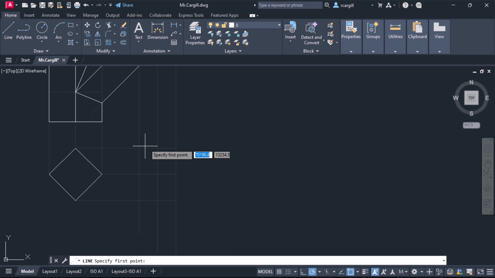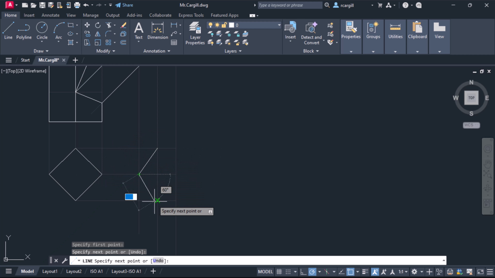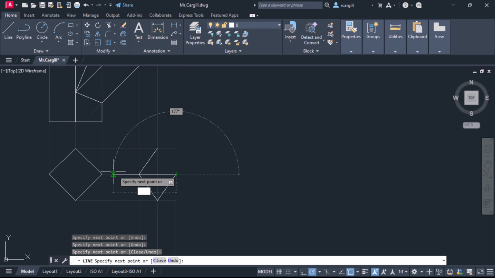I'm going to select a line. That line is going to come from here down to here where this horizontal line meets this vertical line. Then right down to the base here where this horizontal line meets this vertical line. Then to here where this horizontal line meets this vertical line right here. Then we come back to where we started.